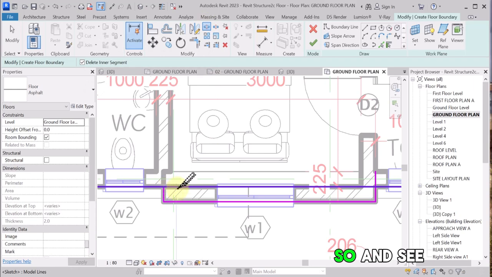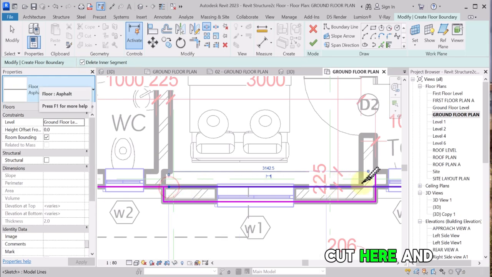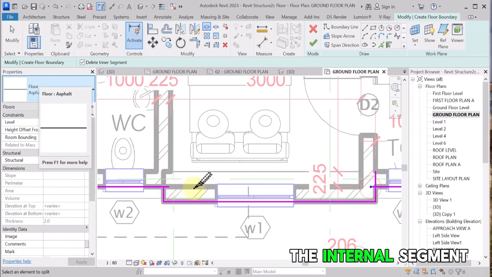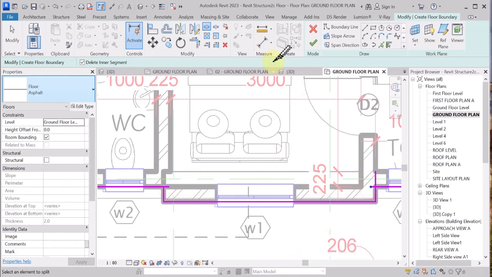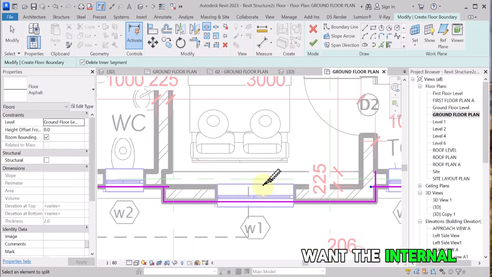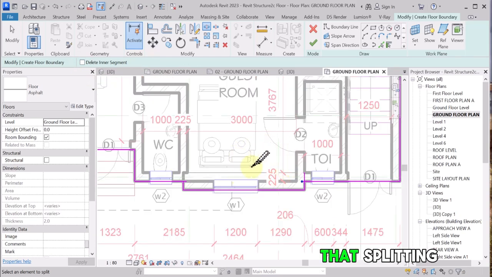So you can see this particular box is checked, and this means that if I cut here and cut here, the internal segment will be deleted. If you don't want the internal segment to be deleted, you uncheck this one. Okay, now I am done with that splitting.